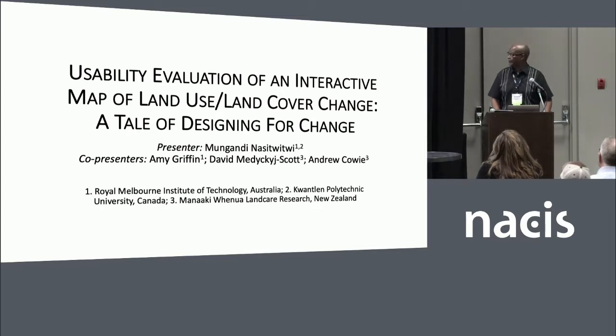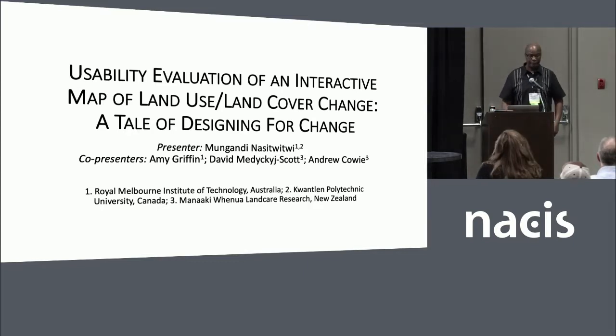And this talk here is based off of the work that I did for my dissertation at RMIT, and it's about usability evaluation of a web map that has been devised by a research team in New Zealand, and it looks at land use and land cover change over a period of time, and it's intended for the public to be able to use.